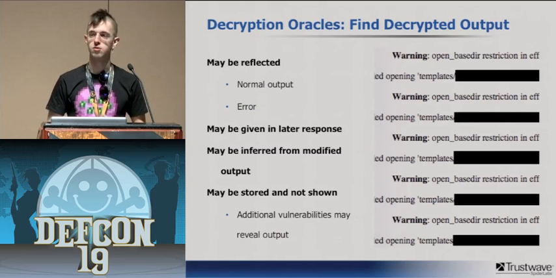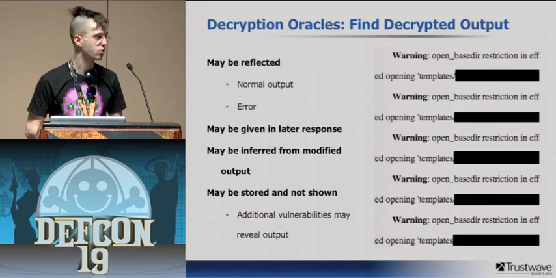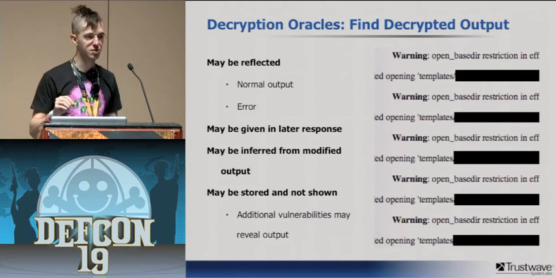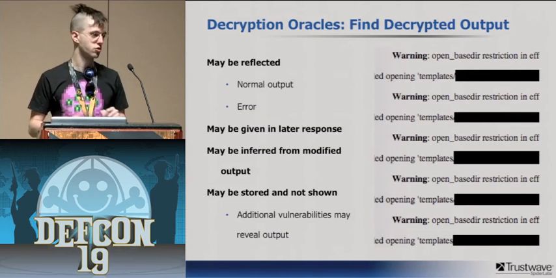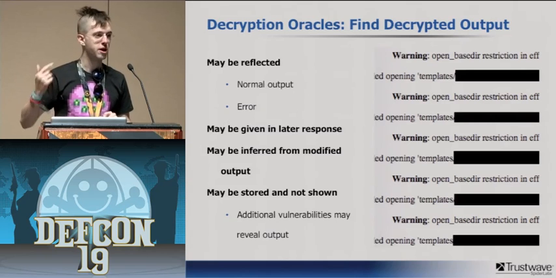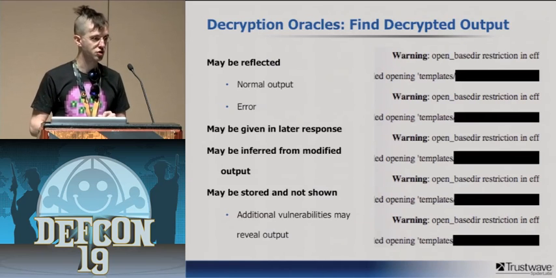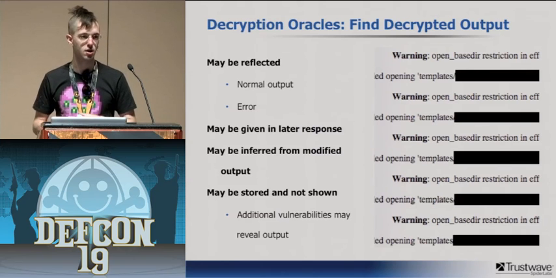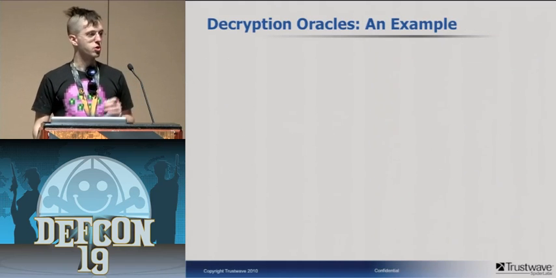So encrypted data is often written to files or into databases. One example of where you might find an encryption oracle is through the use of an SQL injection flaw. If you find an SQL injection flaw, you can find some piece of data that's encrypted in the database, and then as long as you can add data or change data, let's say that passwords are being encrypted in the database, then you can change your password repeatedly and use the SQL injection flaw to look at what your password has become every time you change it. So this allows you to use it as a sort of encryption oracle. And I've actually done this before, and we'll talk a little bit more about the instance where I've seen that. So here's an example of where you might find a decryption oracle.